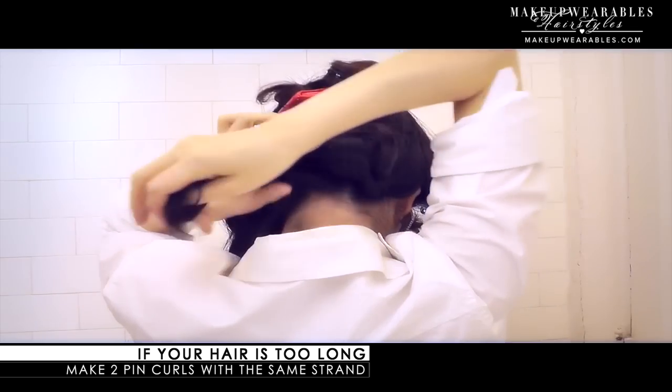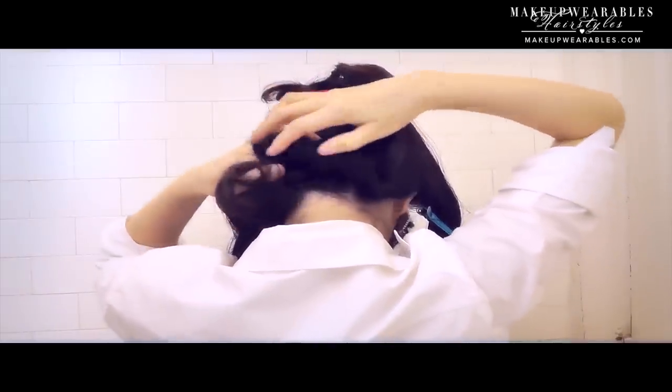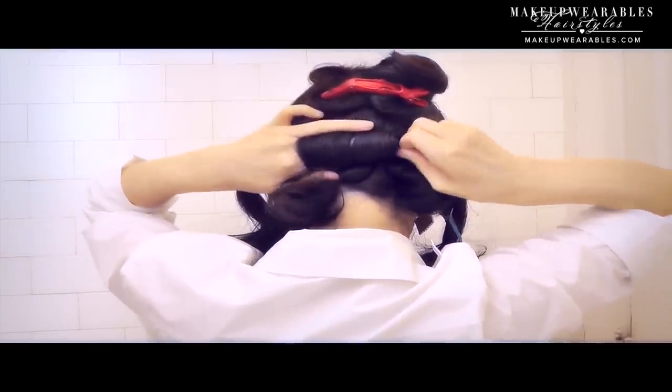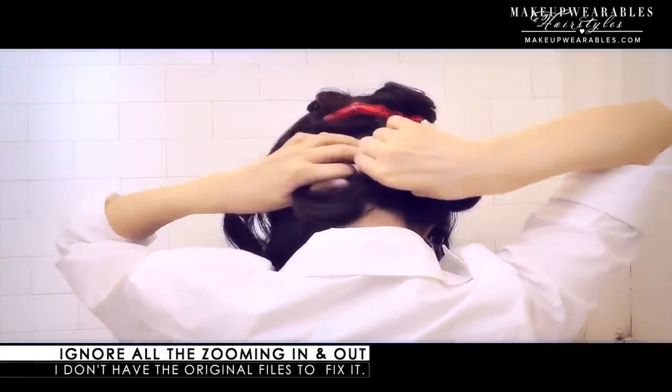But one important thing to remember is, don't line up the curls all perfectly in the same way unless you want to look like George Washington with an updo. Here's an example. If you pin the curl straight, for the next curl, twist it slightly before pinning it. This is so that when the light hits your hair, it creates more dimension.